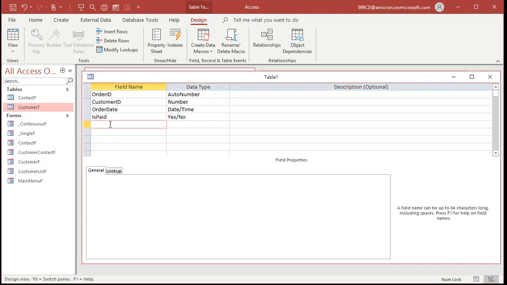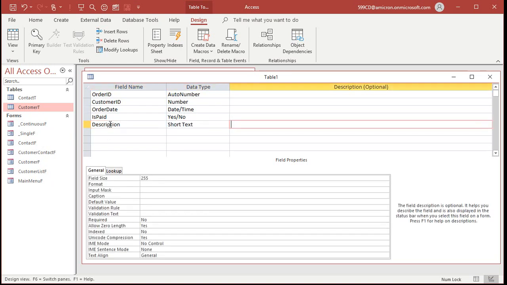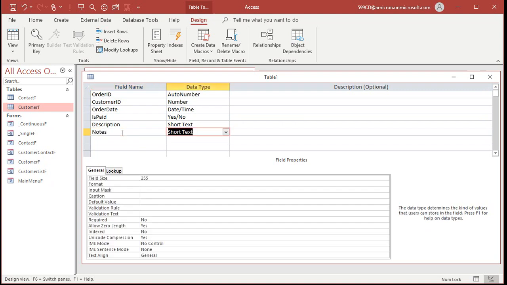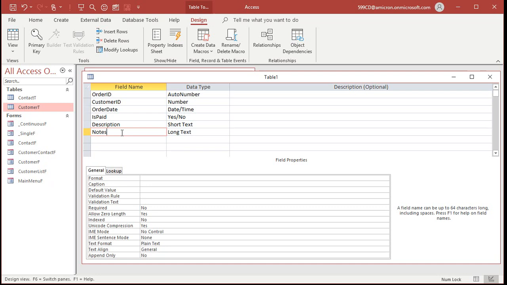How about a description? That'll be a short text field, and that's good to have like on your order list. You could put like, 4 computers or a basket of fruit or whatever, and then the actual line items will go on the order later. But this is like a brief description. If you want to use it, you don't have to. And likewise, I like to always put notes as long text or a memo field in there. Why? Just so you can put delivery instructions or any kind of craziness that you have to put on the order itself.